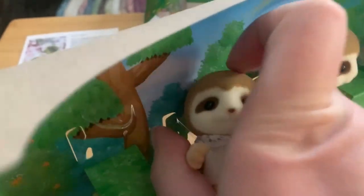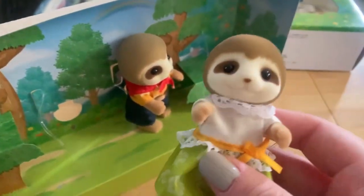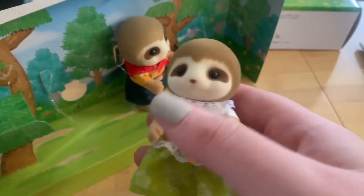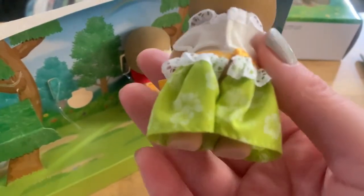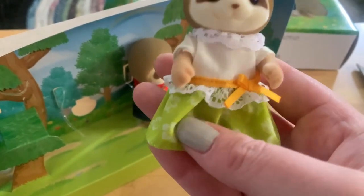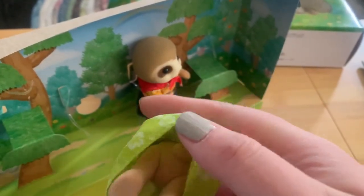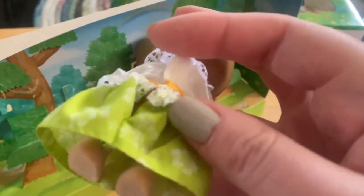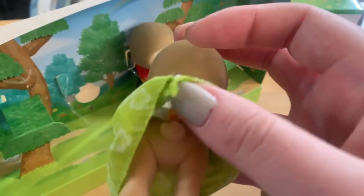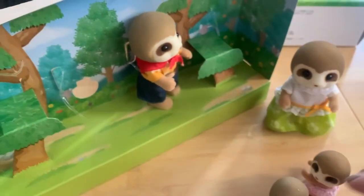Let's see if these will come out easily or if I have to loosen the bands more. Come on out — they're tethered to the box, I've got to get all those bands off. This is the mama sloth. I'll probably give them their own names because I don't always like the names. I guess they stopped putting the stickers on the feet, but that's fine — one less thing to keep track of. I love the little peplum lace. She does have a tail; there's a little hole in the dress for the tail. So that's the mom, and these are her babies.